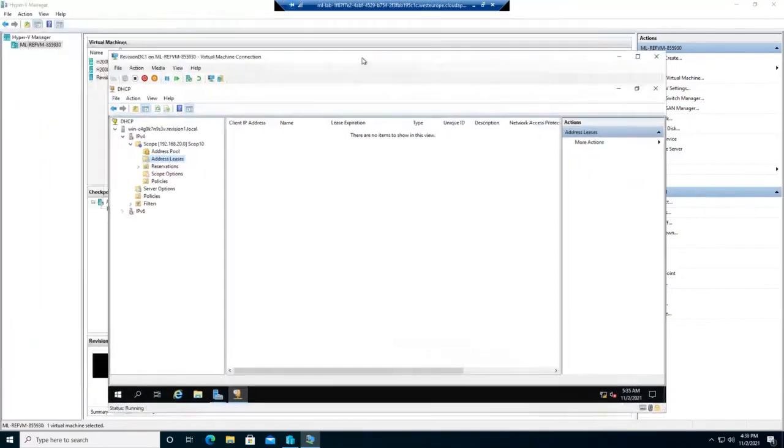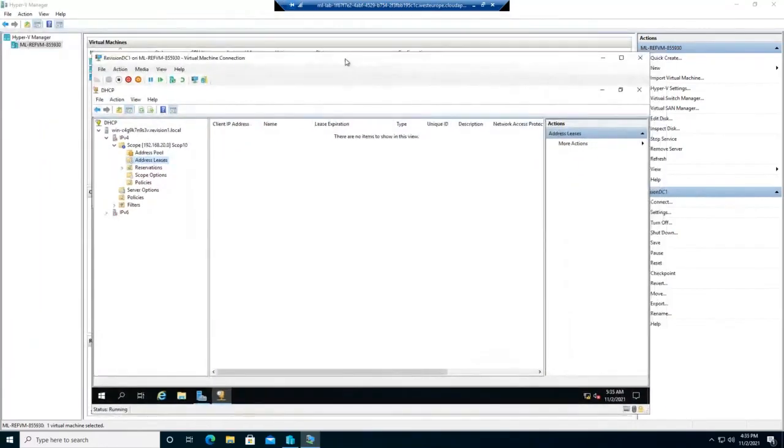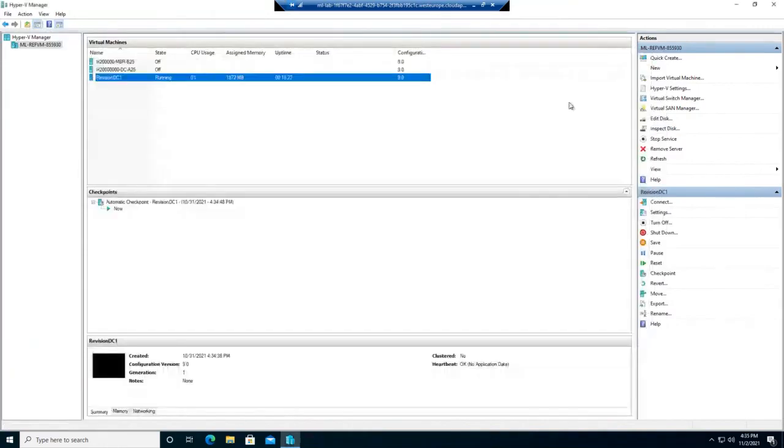The next exercise, we will configure the DNS. Okay, so let's close DHCP.